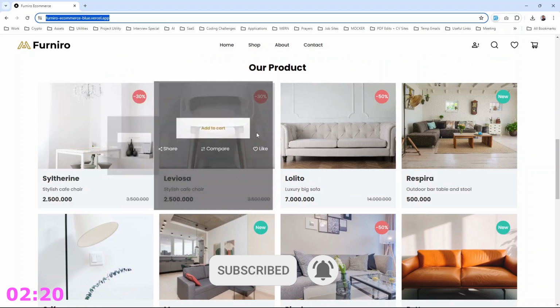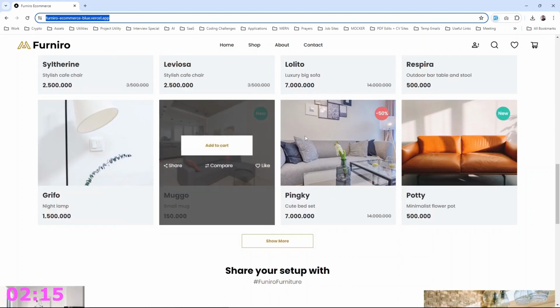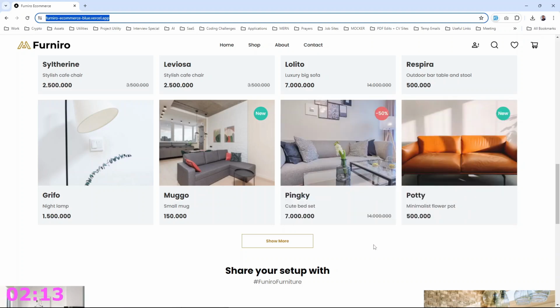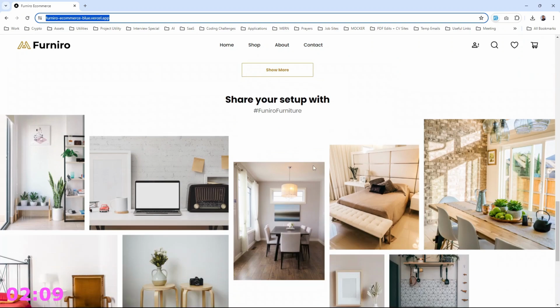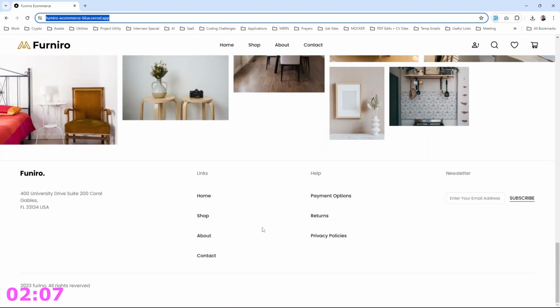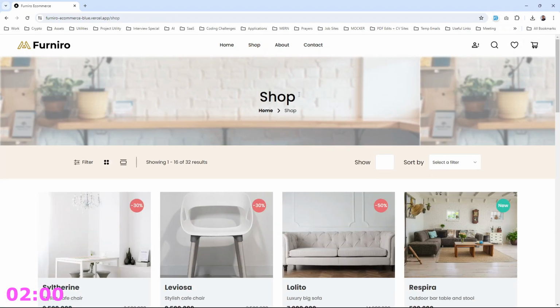When you hover over a product, you see that cool effect that we have there. That's actually done with Framer Motion, kind of basic. We also have this setup section, and then we have the footer. So this is good. Then you can check out the shop part by clicking on the shop button. This should take you to a page where you can view more of those products.